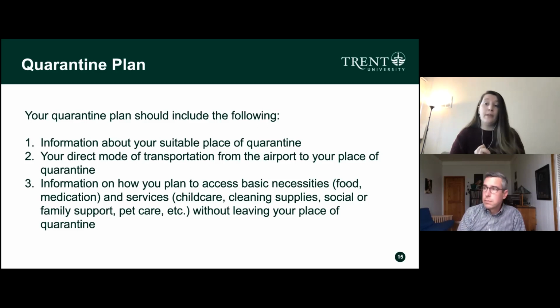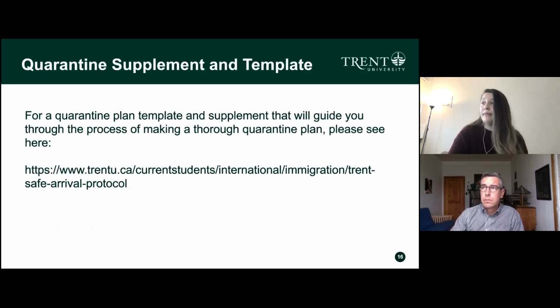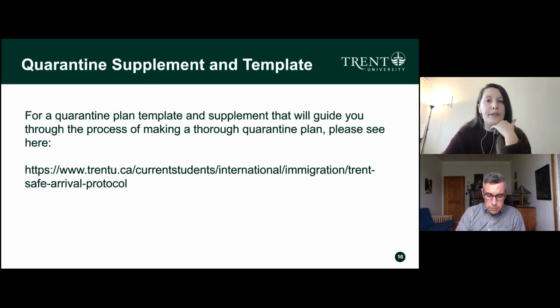If you're quarantining in residence, or in a hotel, it's fairly simple to outline how you'll access a lot of these services, because they'll be provided through that quarantine package. But you'll have to do a little more work to figure out your plan if you are quarantining off campus or privately. As I mentioned before, we do have a quarantine supplement and template for you. That can help guide you in making a plan that's suitable. So what I'm going to do quickly now is open that and share it with you.